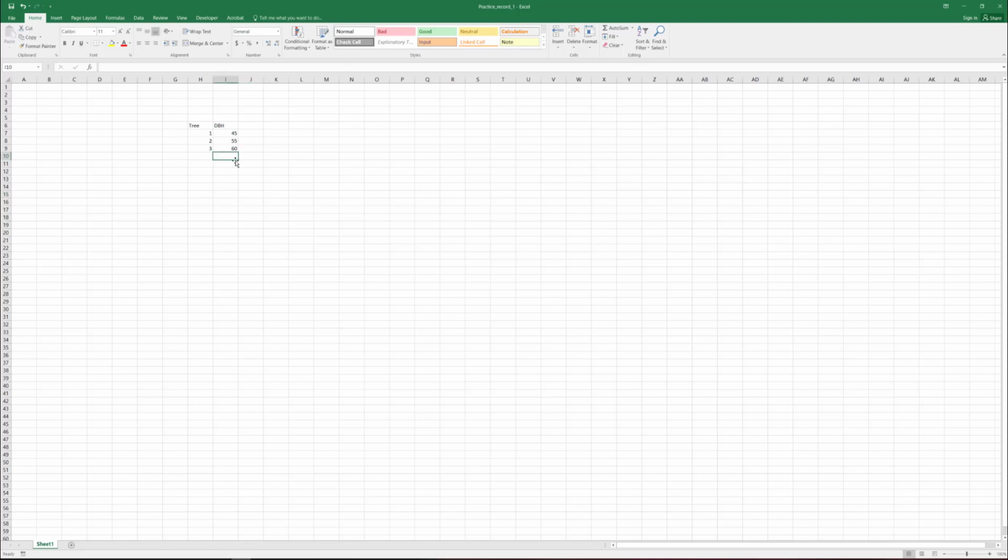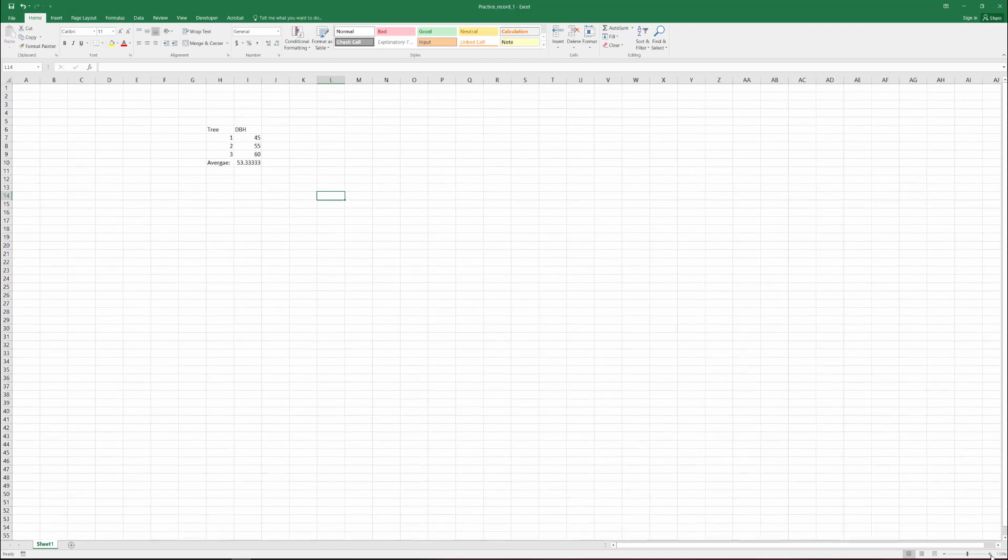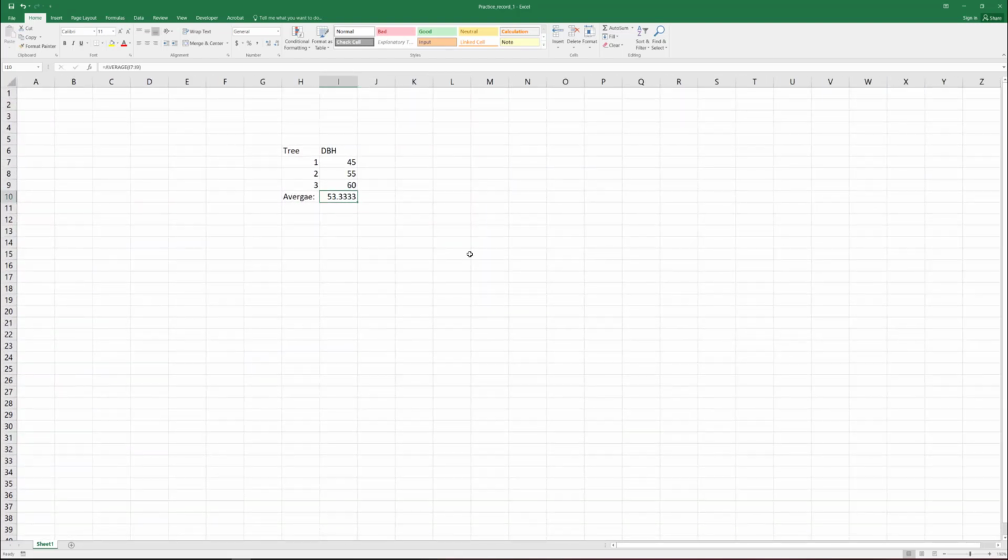So let's say I want to add, if I have the sum of dbh or average of dbh, how we can add the underline there. So let's say average of these dbh values. Okay, so we added the average. Now I would like to create a macro so that we can add underline here. So let's say this is average, and then I'm interested to add double underline here.